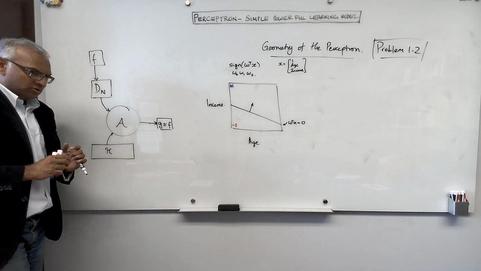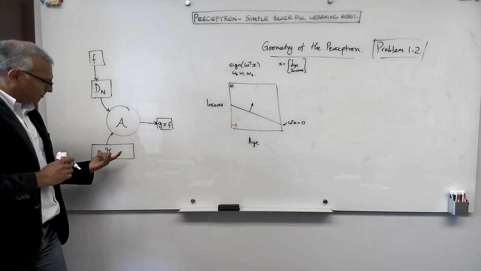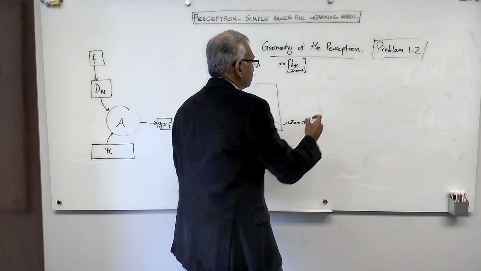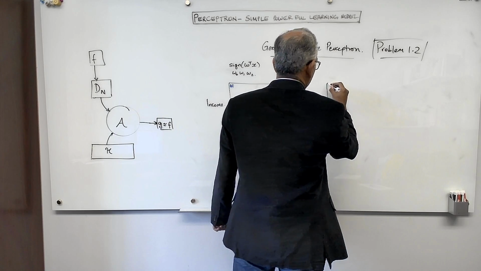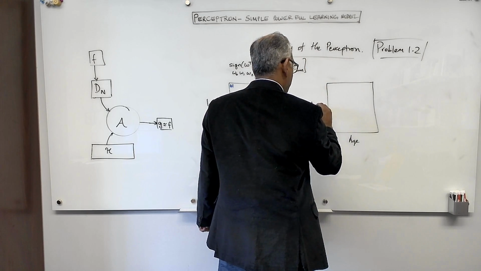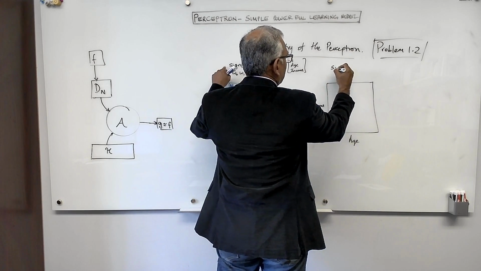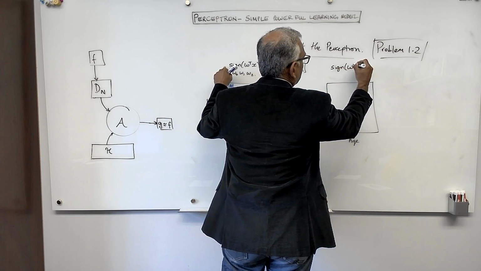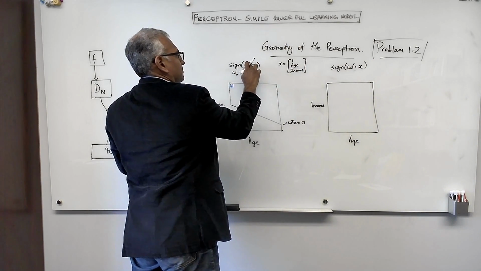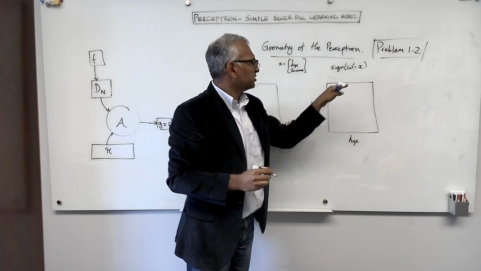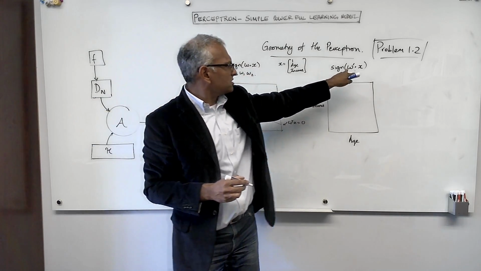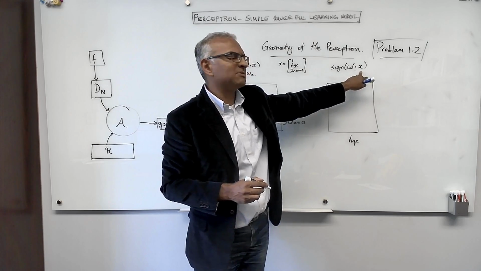Now, I want to consider the criterion on the basis of which we're going to decide which one to pick. So let's consider a second perceptron. If I have another one here, with age and income, this might be sign of W prime dotted into X. I use dotted into because it's inconvenient to write the transpose for W prime. So this is W dotted into X, that's the same as W transpose X. This is W prime dotted into X, that's the same as W prime transpose X.